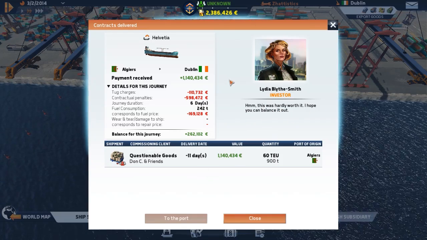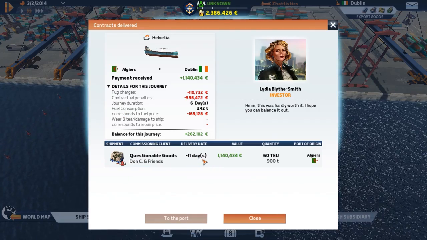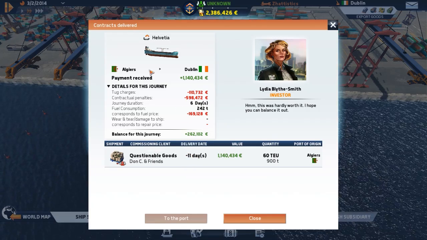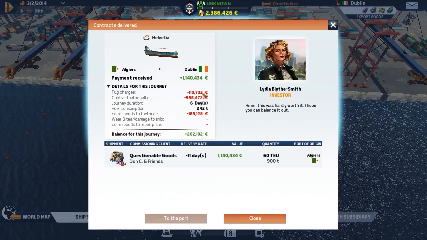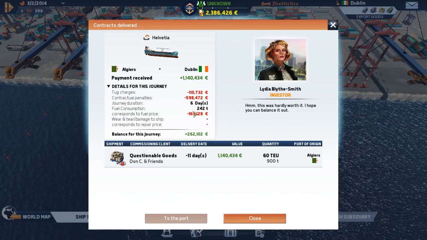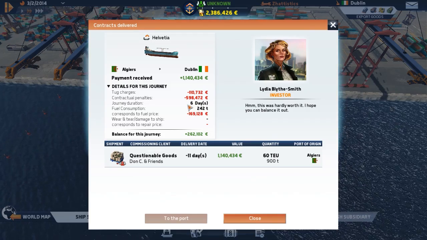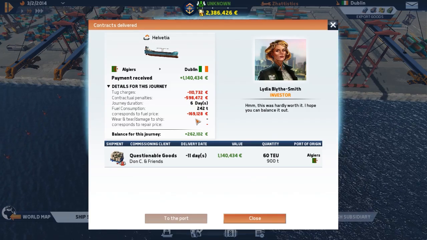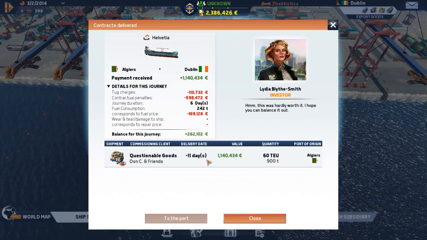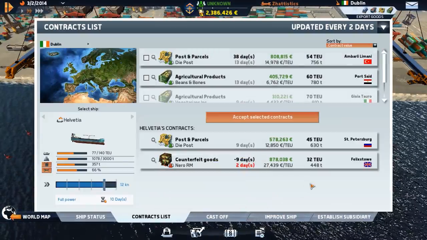What do you mean? We're selling questionable goods. It should have... Oh, we're also past due? How'd that happen? Did I spend like 11 days trying to park my ship? So we've got to pay for the tugs. Contractual penalties. Oh yeah, okay, so it's because we're late. But it was only 6 days. I thought we had like 14 or 20 days to do it. I'm a little confused now. Oh well. What kind of contracts do we have here?